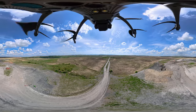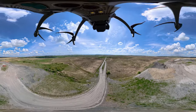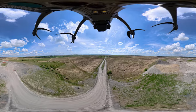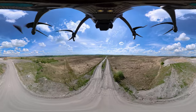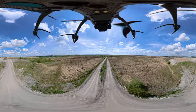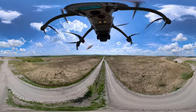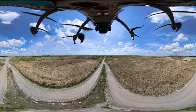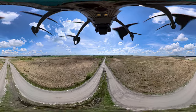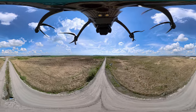So let's have a fly down here, and all that is a sign for the truck drivers or lorry drivers, for us Brits, to tell you which road to take. Strange that they're telling you to take the right road, right hand road instead of the left hand road. However, that sign will just be a reverse of the one we saw. You can look at that in the 360 version of this video.